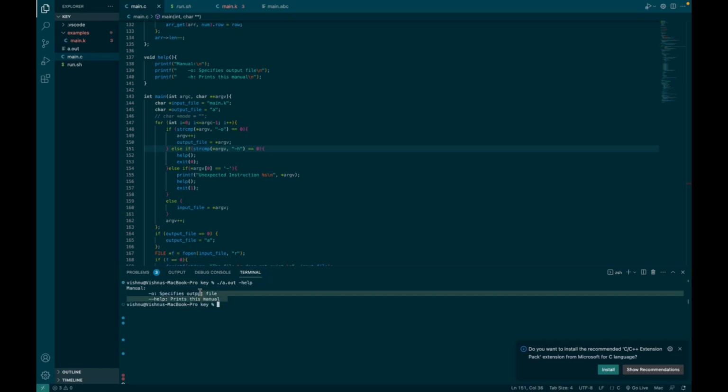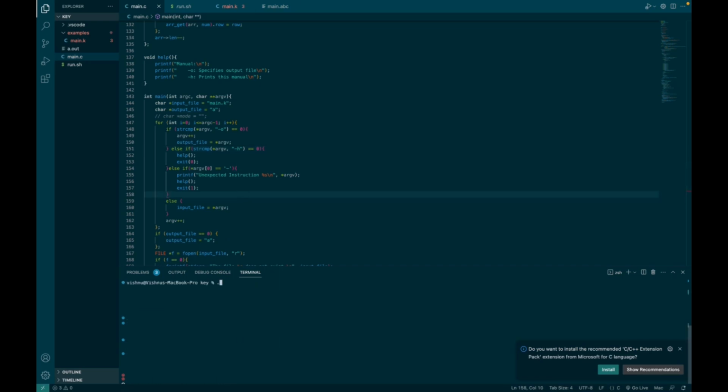And I haven't compiled it. So I created a restriction on purpose. So I do help and it says unrecognized instruction help. So I'm like, I did the wrong thing, what am I supposed to do? And then we see it in the manual. So then I can run it again, with -h, and it works.